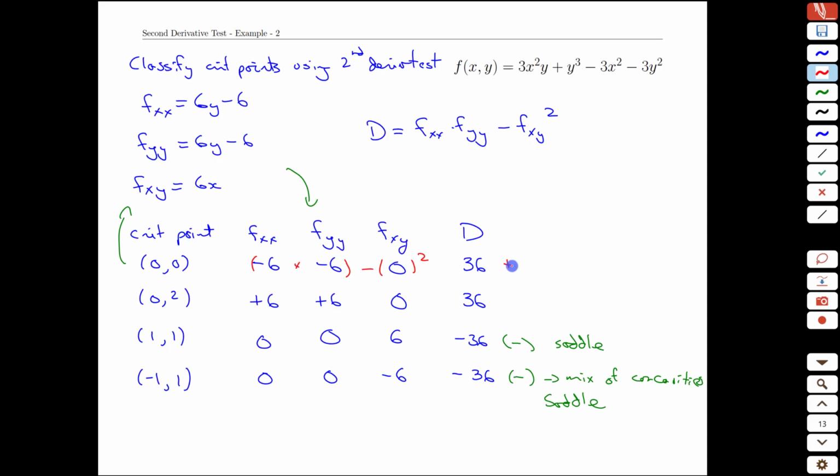These values are positive, and so they're a little tougher to tell apart. What that tells us is that we have the same concavities, but we don't know just by looking at that one value whether they're both positive or both negative. So then we go back to here, and we see that fxx is negative, which is concave down. Well, imagine a point where we have zero gradient or a flat tangent plane, and it's concave down nearby. Well, that's going to be a local max.